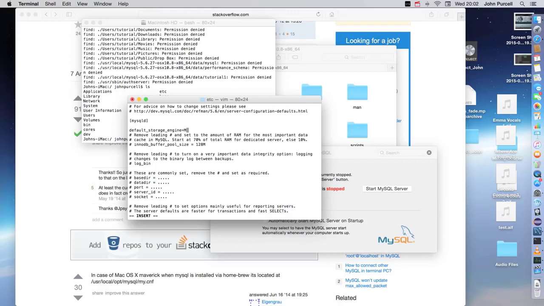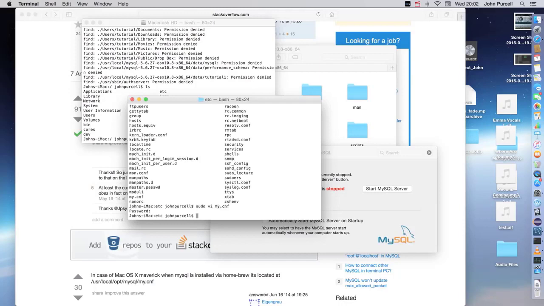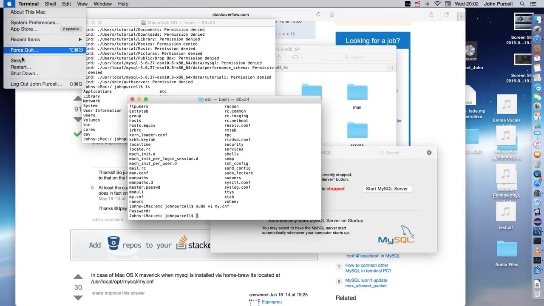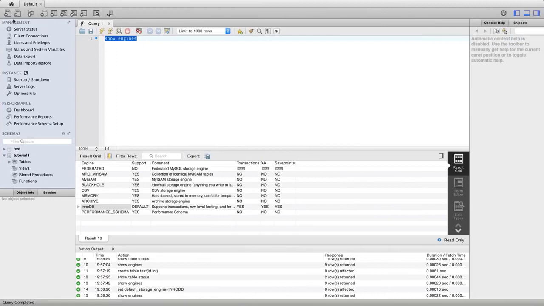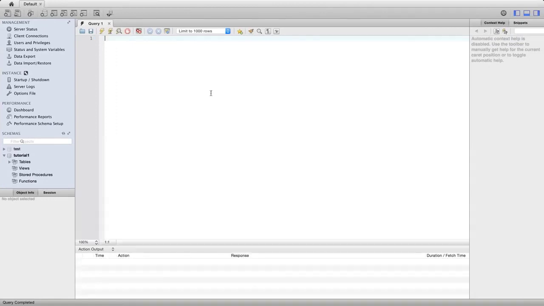So I'm going to put MyISAM right in here in this mysqld section. I've saved that, and I'm going to start my server again. Let's go to system preferences, start MySQL server. Then I'll go back to my MySQL Workbench, and I'm going to quit this.